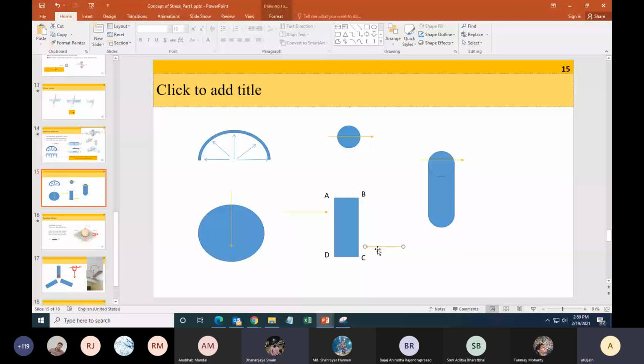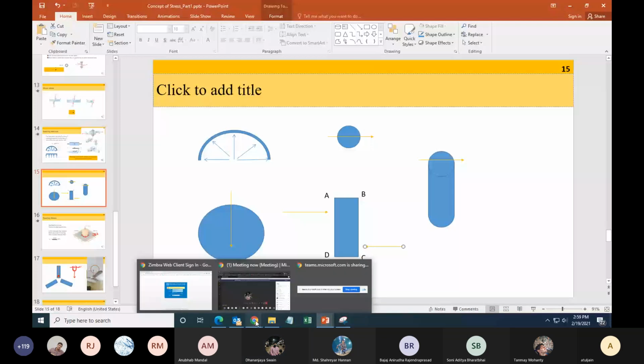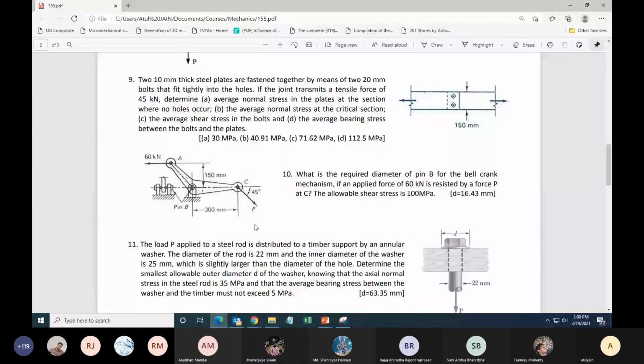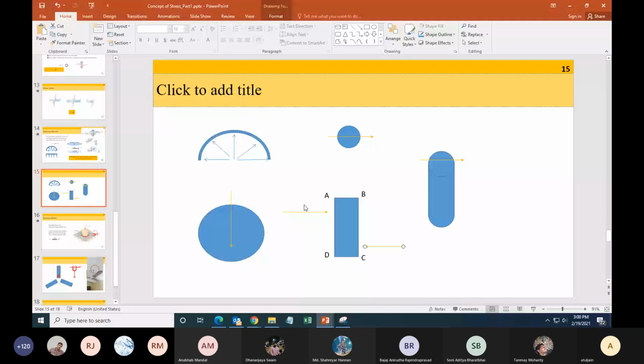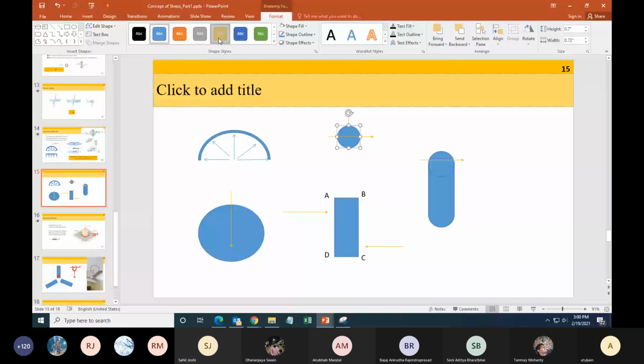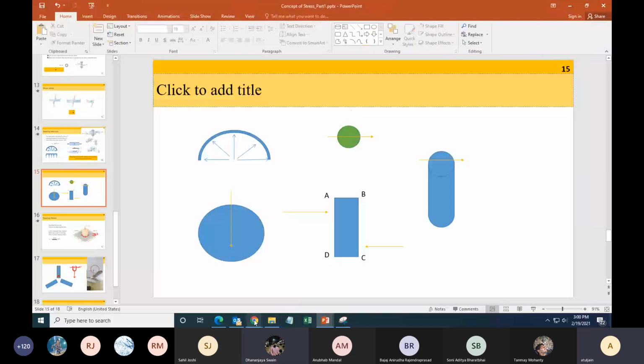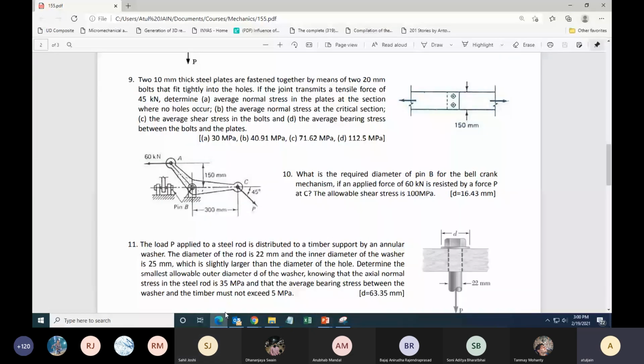Sir, in the ninth question, you said the shear stress is equal to F by pi d square. Yeah, pi d square by 4. Ninth problem, the shear stress, yes. So it is F divided by pi r square, this area. So since there are two pins, it will be divided by 2 for each of the pins. I'm not going into the specifics of this problem, but in general, in a bolt, the relevant area is pi r square.